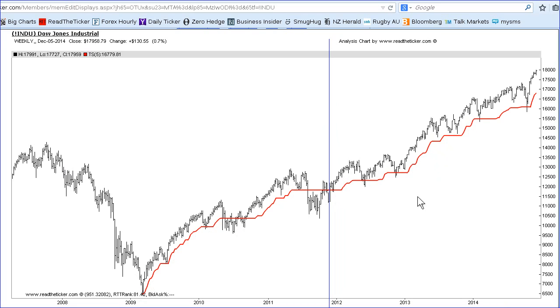Now within readtheticker.com, in the analysis chart, we have a tool called period scan. Period scan will take a selected range, and we're going to take the price action from November to current and scan the Dow Jones over the last 200 years to see what other time frames are similar to this rally. So we're looking for a 2-year rally with very minor pullbacks and to see what happened after it, because after all, this rally can't continue forever. I doubt it's going to continue for another year without 5% pullbacks. We're bound to get some volatility in the market soon.